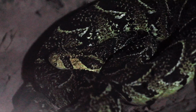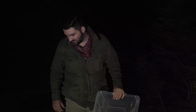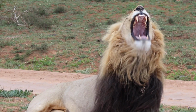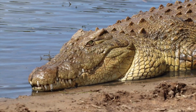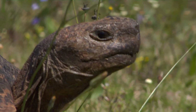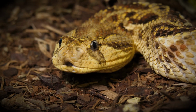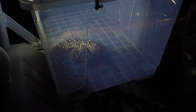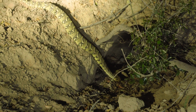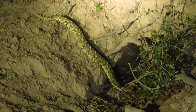I think she should be better off here than on someone's porch, or even worse, the end of someone's shovel. So overall, a good night. While the African bush is home to countless legendary animals, it is the often overlooked ones that capture my interest. These small, lesser-known, often dangerous animals that don't receive the same level of love and attention are often demonized and feared. These animals are just as vital as any other, and if you look at them as I do, just as incredible.